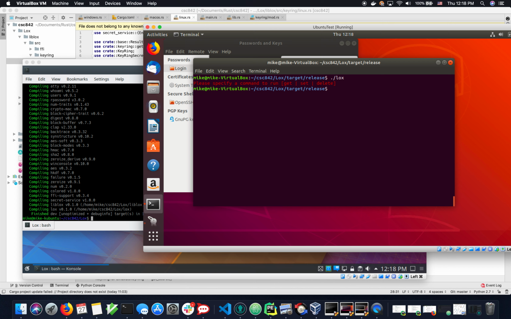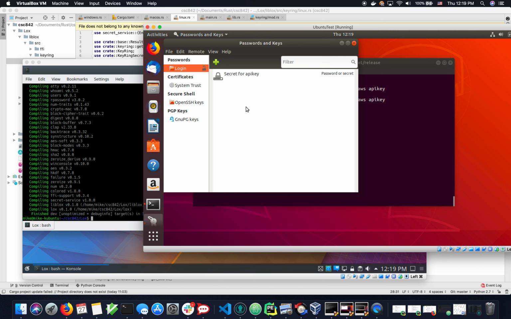Let's make sure this runs. Okay, it does. It's asking me, just like always, to put something in there. I love to put my AWS credentials in there, and obviously I haven't put any in there yet. As you can see, I don't have anything in there yet. So this is asking me to put something in, and it says it successfully put it in there. Oh yay, great, there it is.